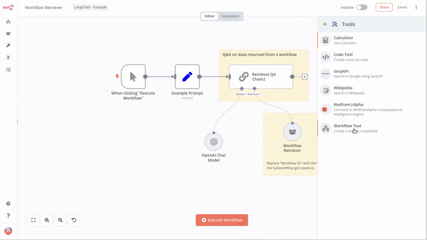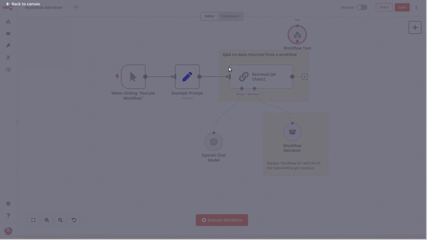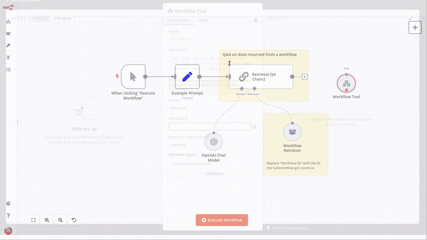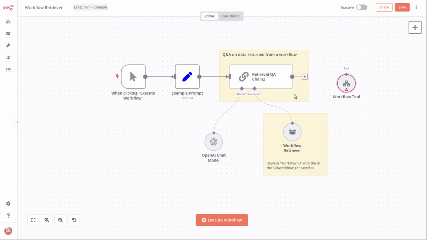Not just that, you can actually use workflow tool as well. So you can use any other workflow with the ID and tell your agent that this tool could be used for a specific purpose. And if that tool is needed, then our agent will reach out to the tool and perform action. So you can imagine building a whole workflow for perhaps writing blog or writing articles, or perhaps pulling information from a given source. You can just describe that as a workflow tool, and then your agent will perform the actions as needed based on the tasks that you give to the agent.